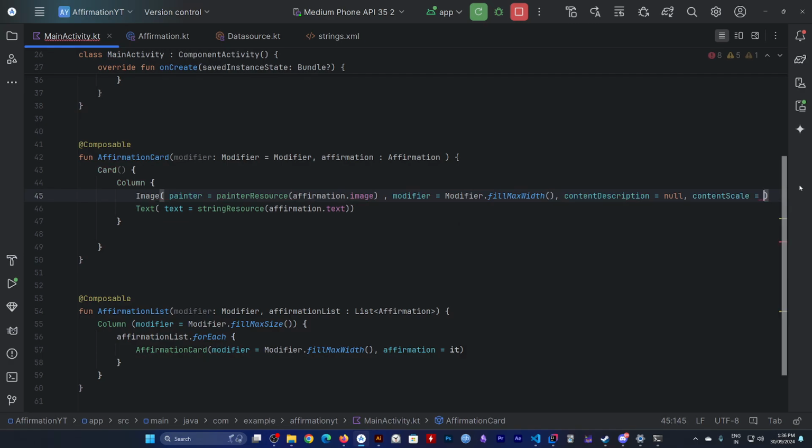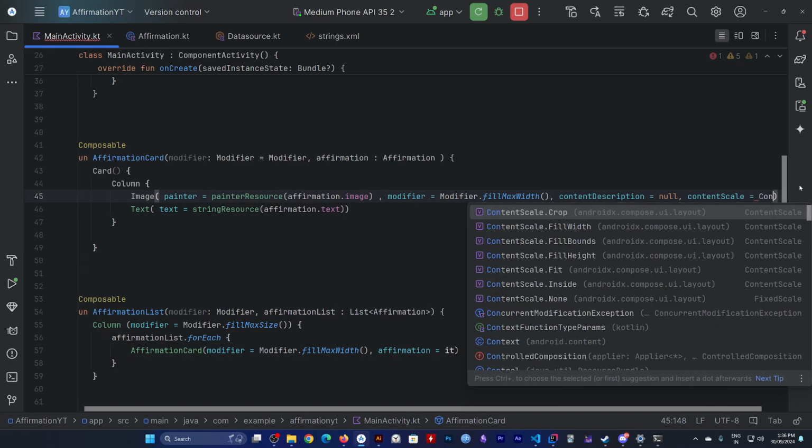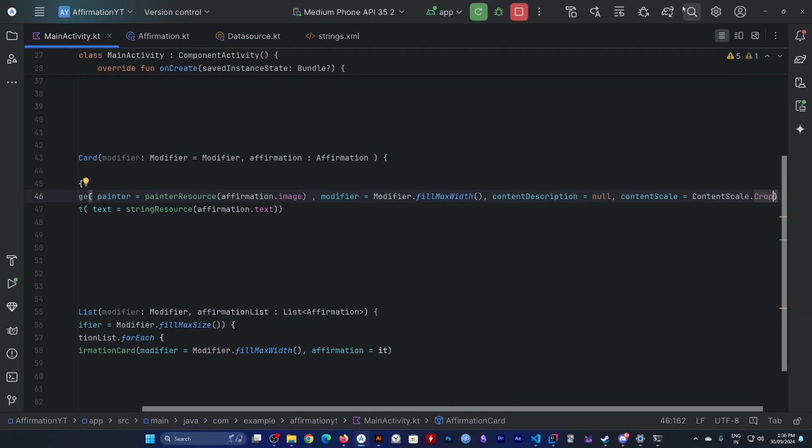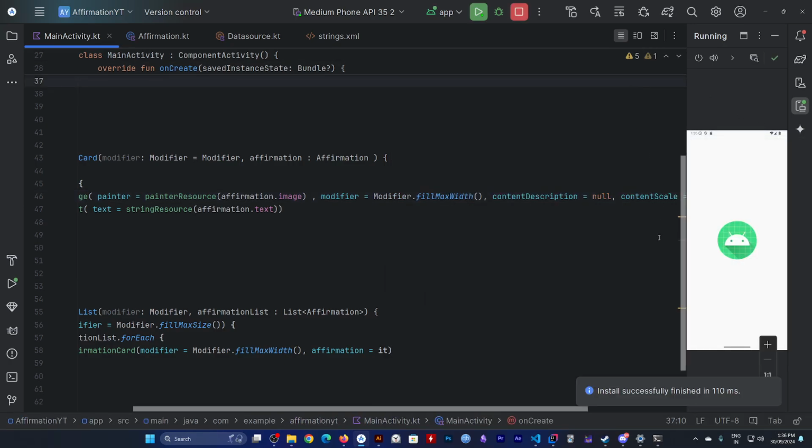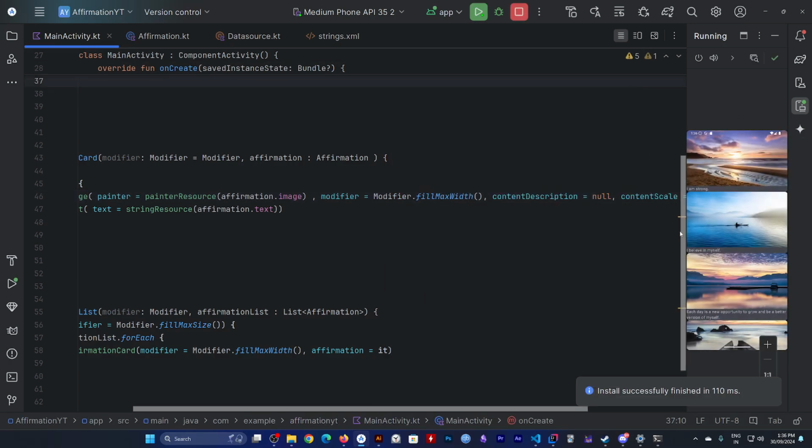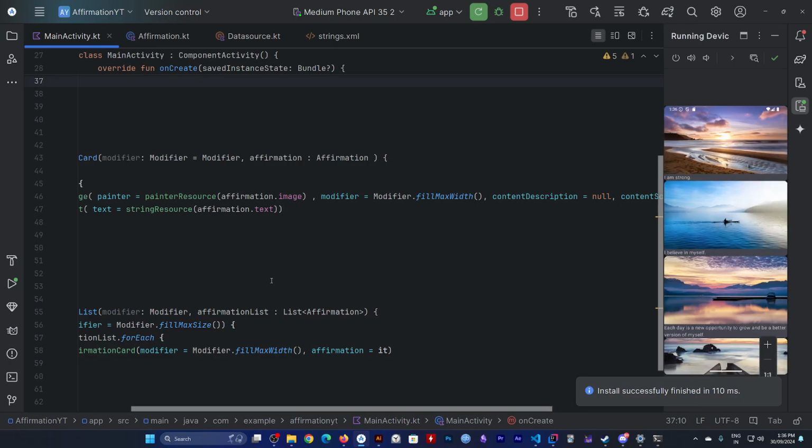We could use content scale to fit the image in the available width. Content crop. Good. So we almost got it.